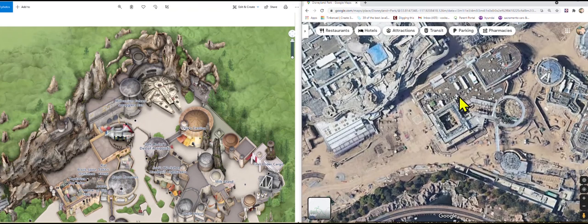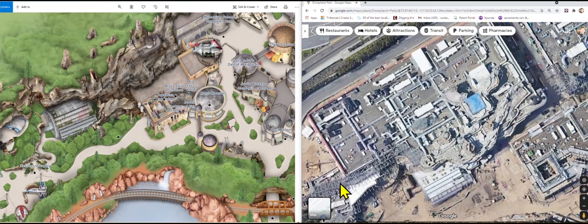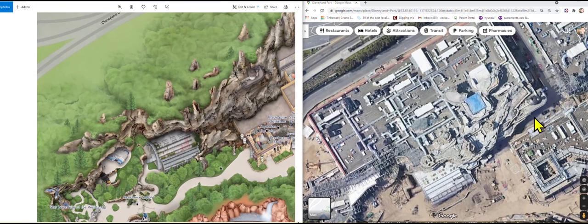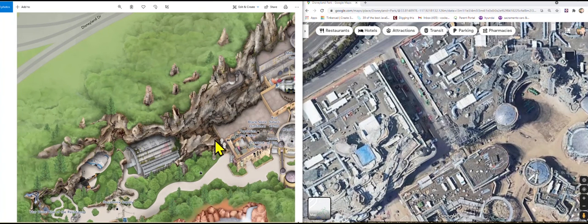I'm going to show you one more thing, the mall under construction. I don't know what the name of the mall is here. There's a bunch of stores, and that would be here. It's mostly covered, but there are huge open spots for the sun. And all of this is for Rise of the Resistance. So it's just an absolutely gigantic ride over here. And then there are some big double doors here, which open up here. It has a real roadway behind it.